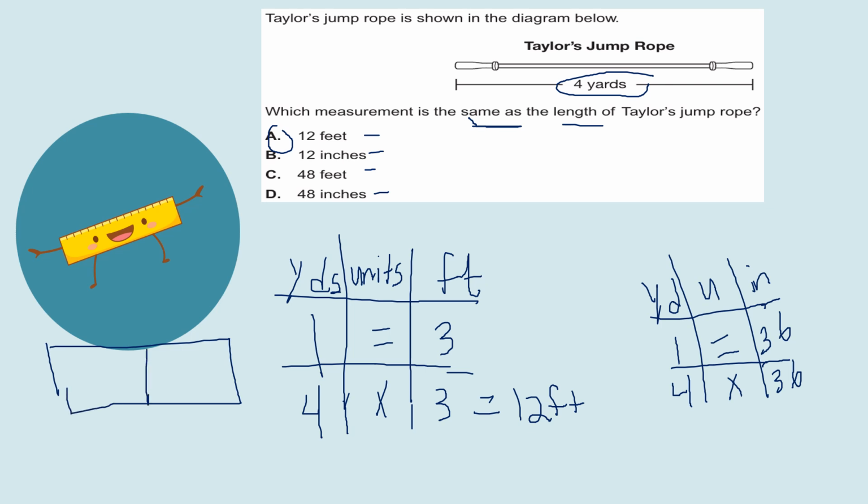I only need 2 boxes because I have a 2-digit number and a 1-digit number. 30 comes down, 6 comes down, 4 goes across, multiplying in each box. Focus on what's not zero. 3 times 4 is 12, and I have 1 zero. 6 times 4 is 24, and now I'm ready to add those together, and that will give us 144.